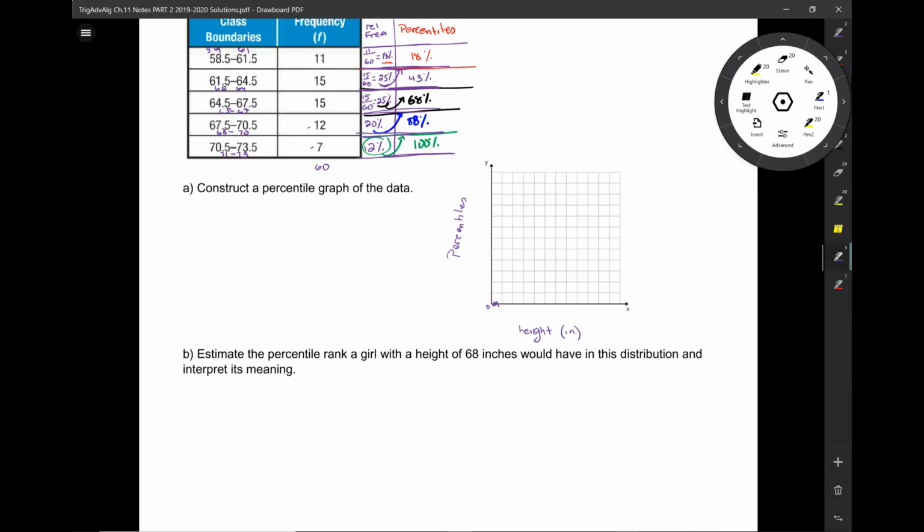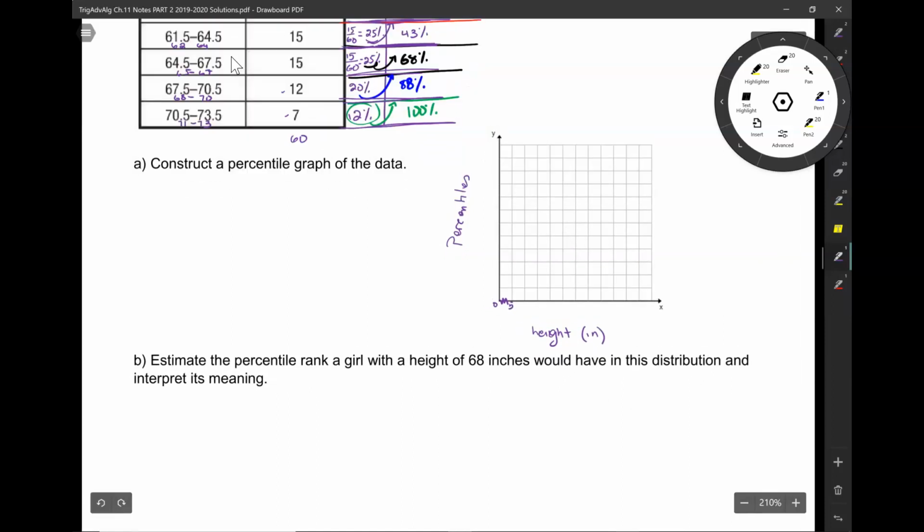And then you can start with 58, or 59 rather. 59 because that's my first class here. Or you know what? I'm going to go 58 because I want to go up by 2s. So I want to go from 58 to 74 or so.